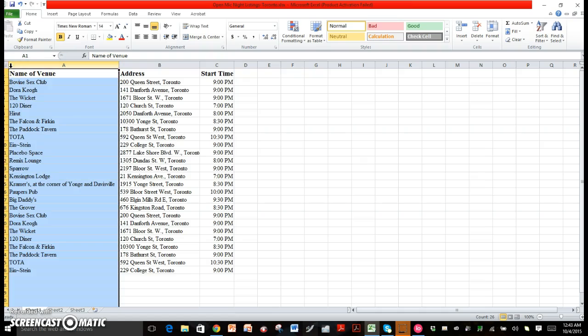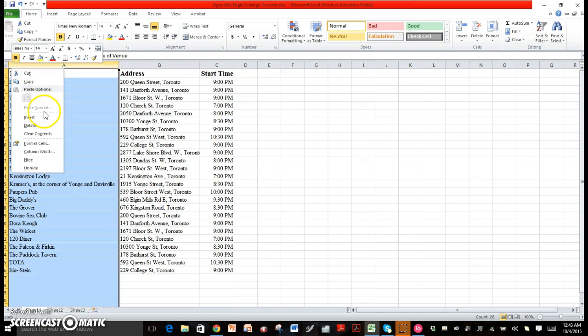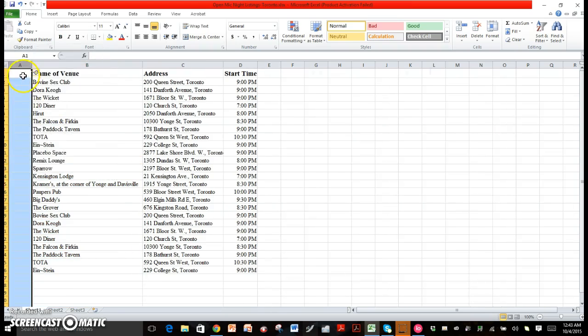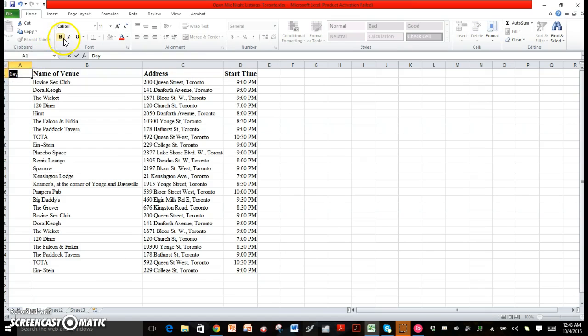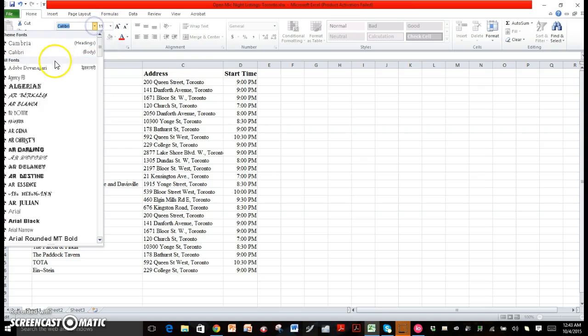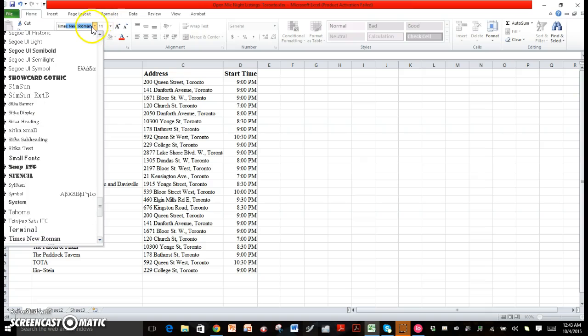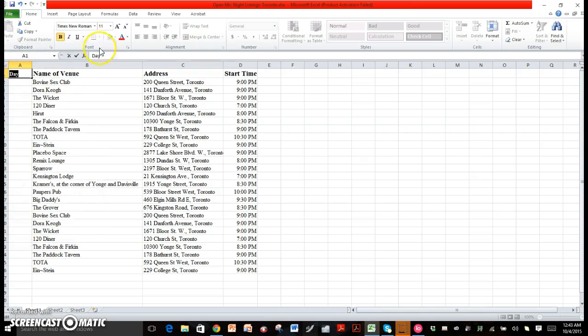What I'm going to do is add another column here and just put the day of the week, because I have everything listed and that's all wonderful, but I want to know what days should I be going to these venues. Okay, and this is something I can manually input later.